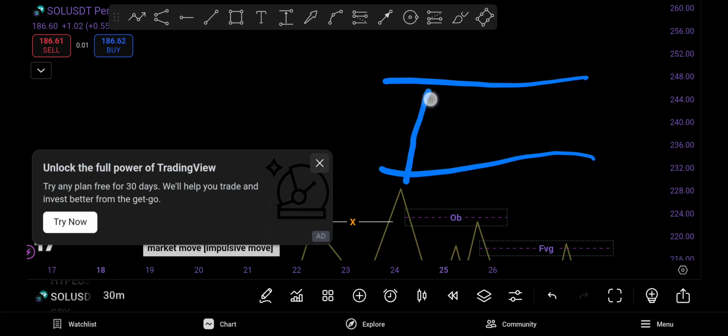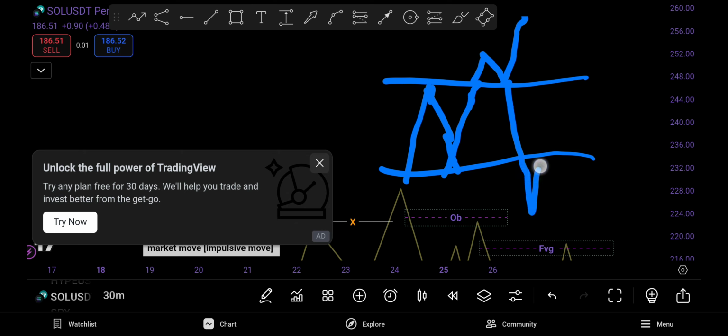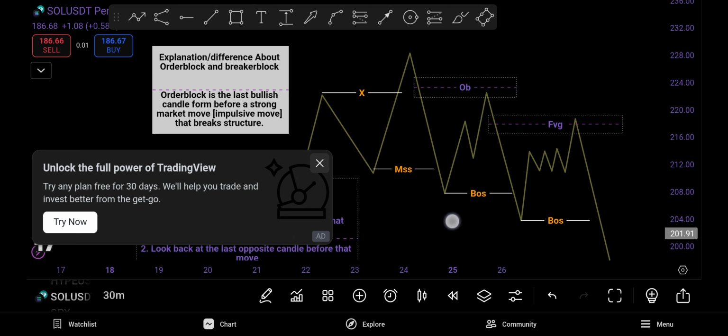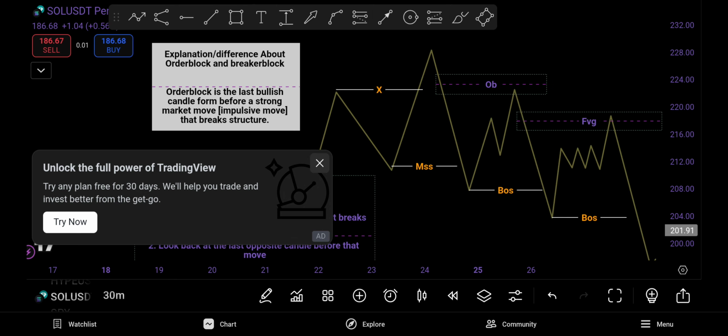When price hits the resistance, there's an assurance that the price has to retest back to the support. When price hits support, there's an assurance that the price has to retest back to the resistance. If the price breaks the resistance, we all know the price is going to go higher. If the price breaks the support, the price is going to go more down. So that's just like the work of an OB, which you call the order block.